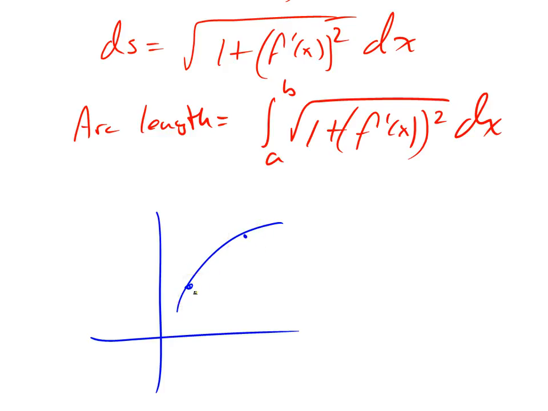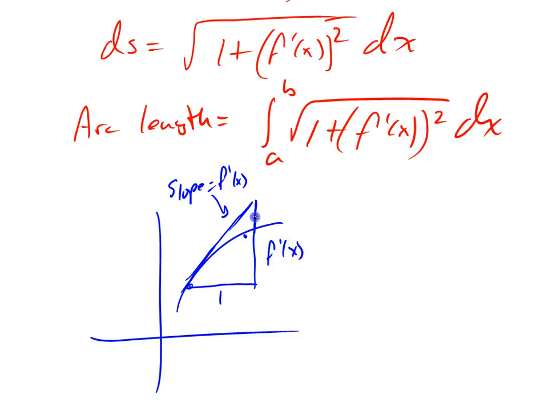And actually, not even one of those subintervals. If I'm looking at this and I say, if I move over by a distance of 1, how far up does the function go? Well, at least I know how far up the tangent line goes, right? Because the tangent line here, the slope is the derivative. Slope equals f prime of x. Well, the slope means rise over run. So if I have a run of 1, the rise must be whatever the slope is.